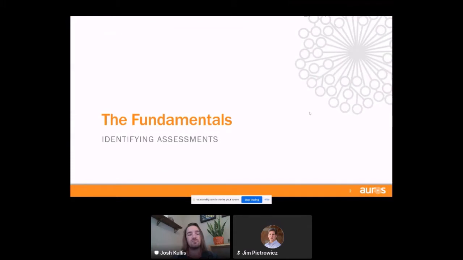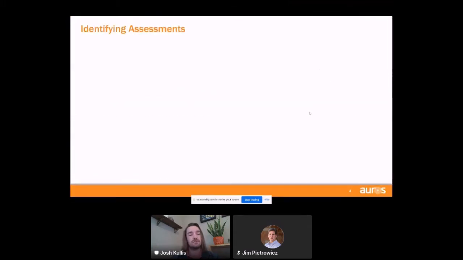So to start off with the fundamentals and identifying assessments, we have 4 main ways that we gear towards identifying these assessments. We'll guide users using 4 different concepts. The first one is anywhere where the omission of knowledge is painful. That statement's a mouthful, but essentially we can identify areas where, if you were to not take something into consideration, it would be painful, or it could be painful by the existence of a checklist. So we put checklists next to this one.